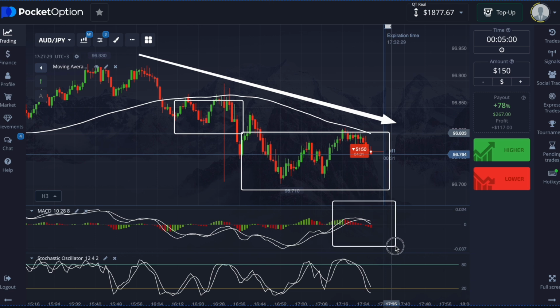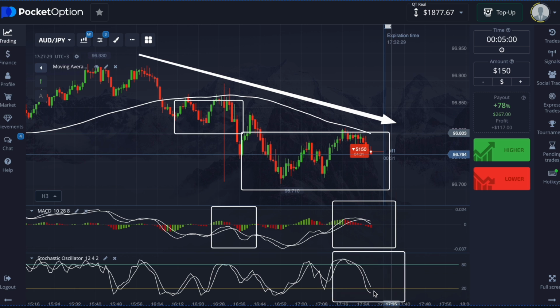Secondly, in the MACD indicator, the lines should intersect and move in the same direction as the candles. This simultaneous occurrence was previously emphasized. The lines intersect and candles only start to change their position when the main candles have rebounded from the white line. All of this happens simultaneously.